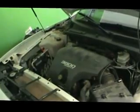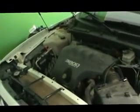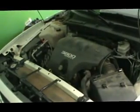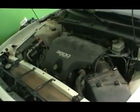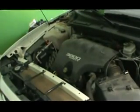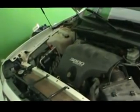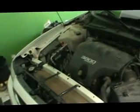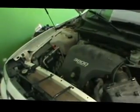If your car's acting funny or there's something wrong with it, most of the older mechanics used to be able to tell what was wrong just by the smell. You can smell burnt oil if you had an oil leak. You can definitely smell burnt transmission fluid, burnt power steering fluid, and radiator antifreeze. That's the most important one. If you don't know what antifreeze smells like, just take a new bottle of antifreeze and open it up, and there you go. There's no smell like that in the world.